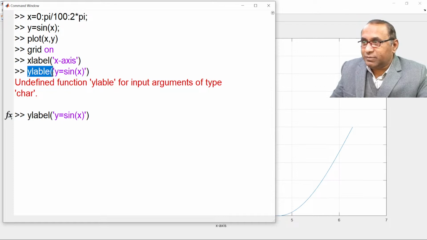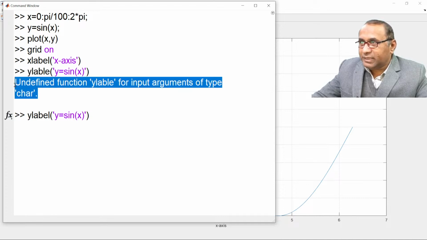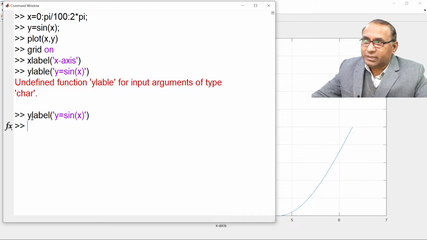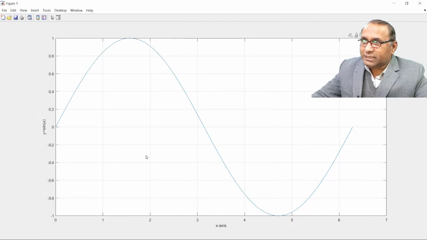As you can see here, the spelling of ylabel is incorrect, that's why there is an error. Now when you enter, the statement is correct and there is no error. Now check the image. Yes, you can see on the left hand side on the vertical line, the Y label is also there.